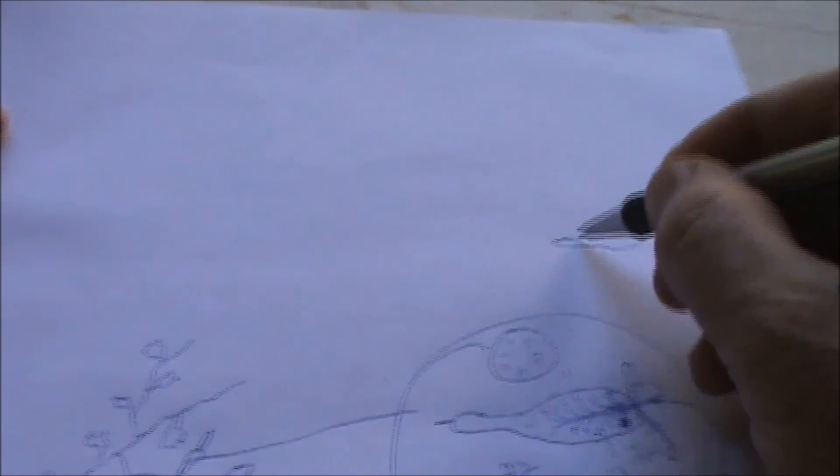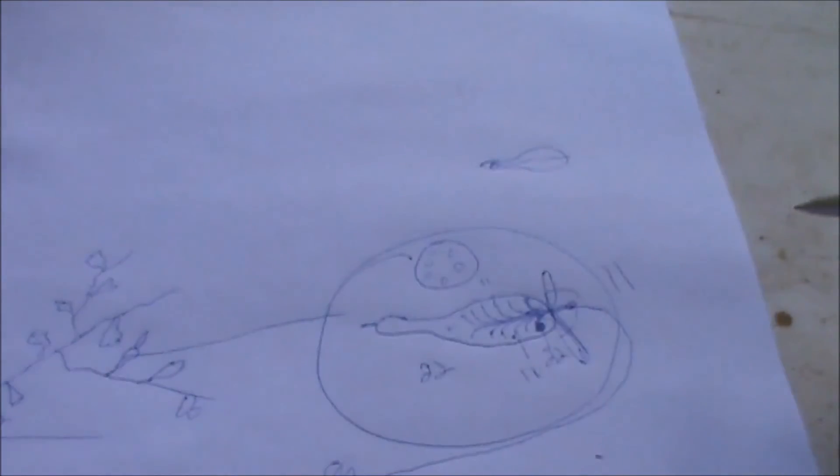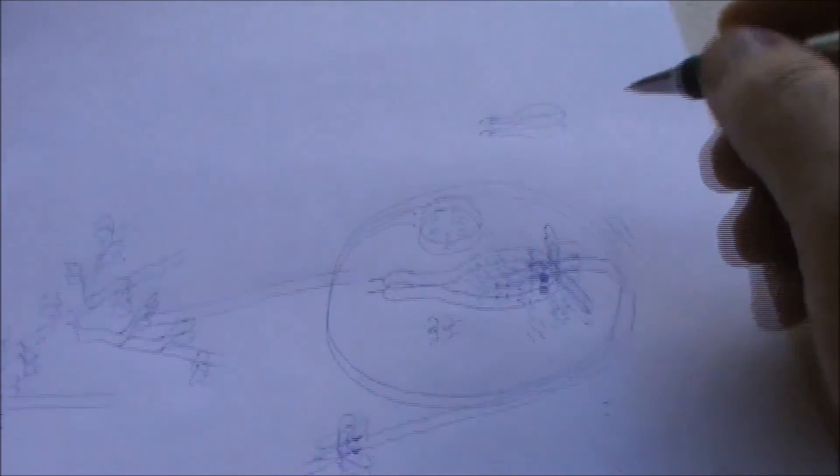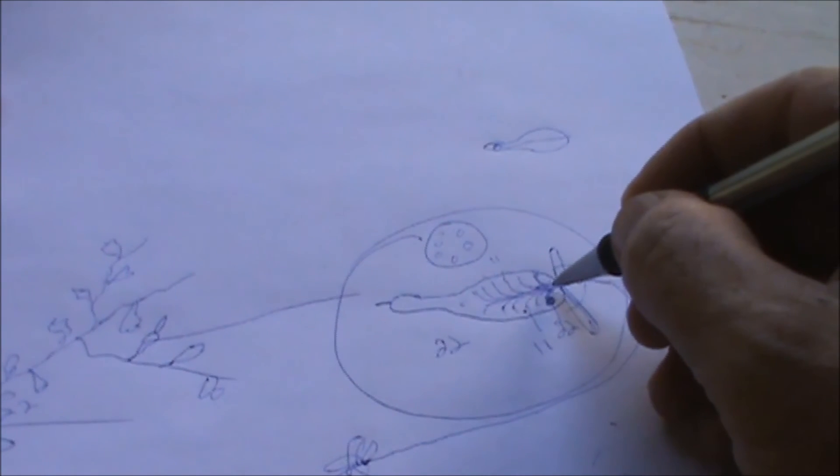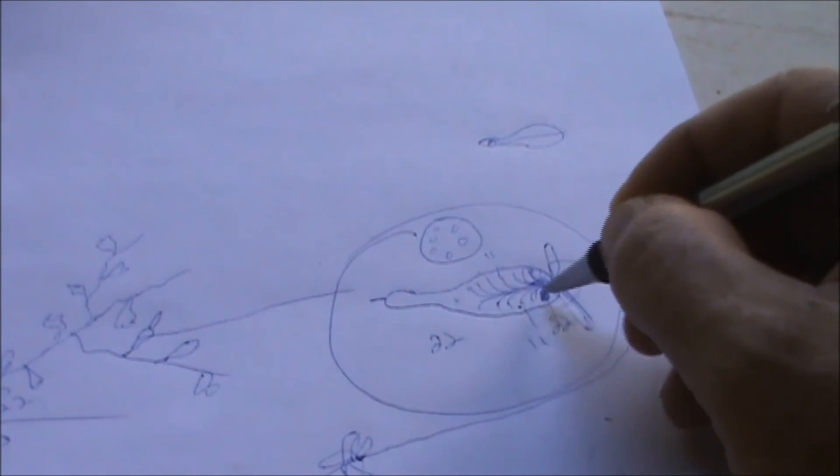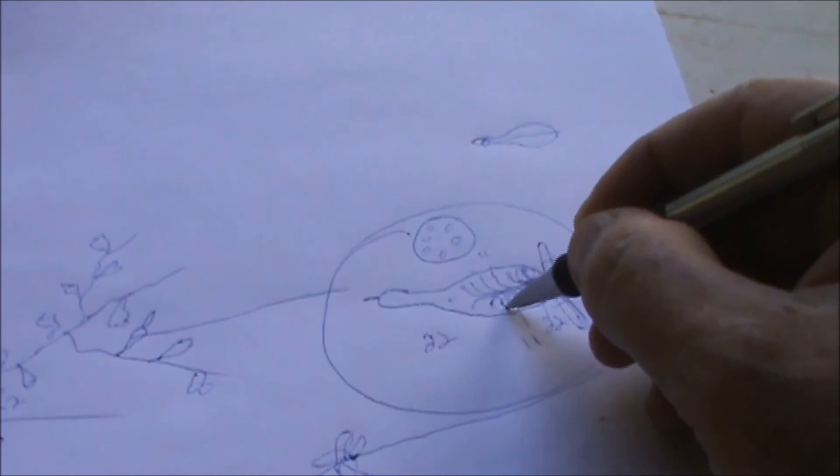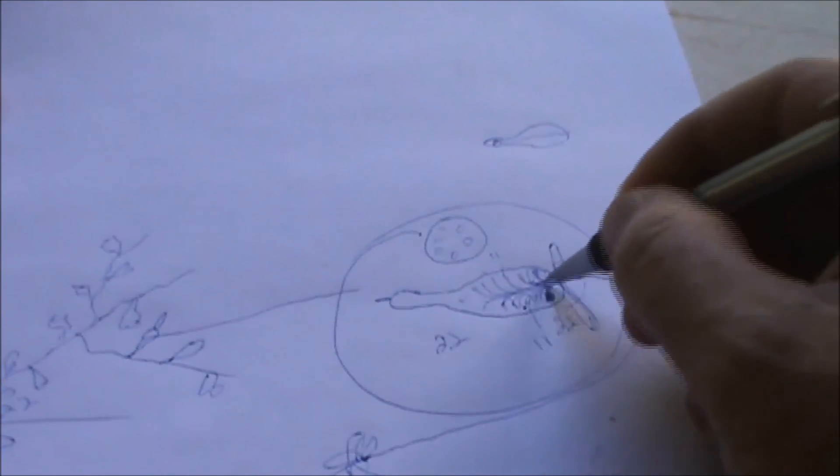Sometimes you'll have a cucumber that looks like a squash because it didn't pollinate all the way to the end. In that case, what's happening is, as the fruit is pollinated, these little ovary sacks, as I like to call them because basically that's what they are, little wombs that house these seeds, become impregnated with the pollen.